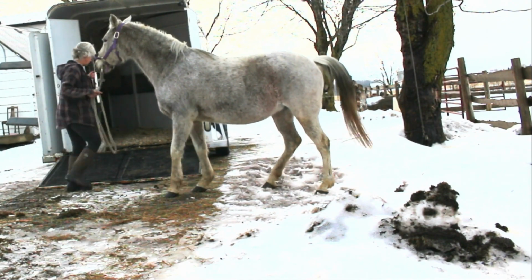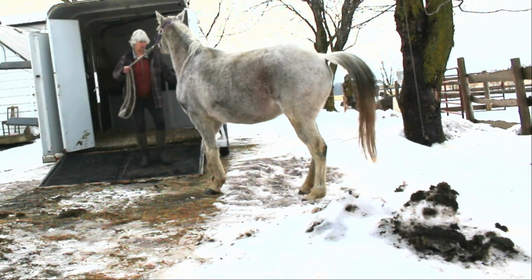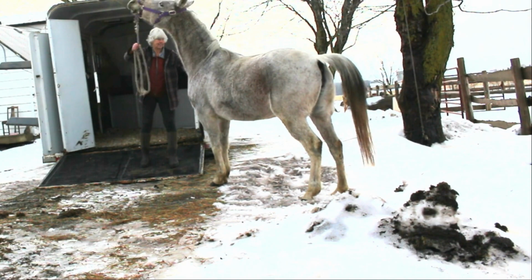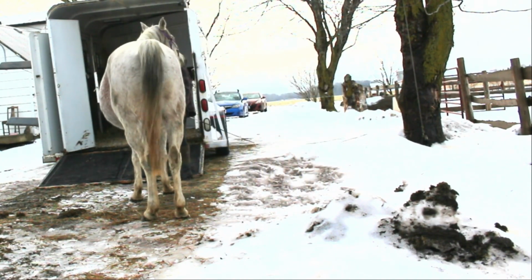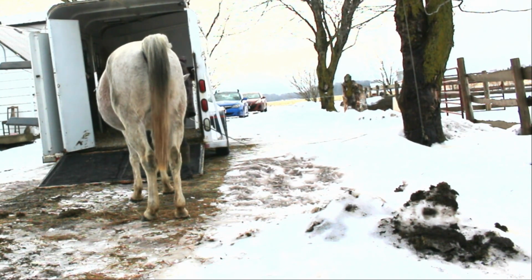She's trying to pull away. And this is her typical move, is swing her hind end out. There we go. Good girl.